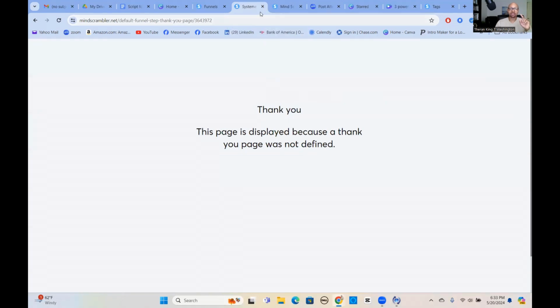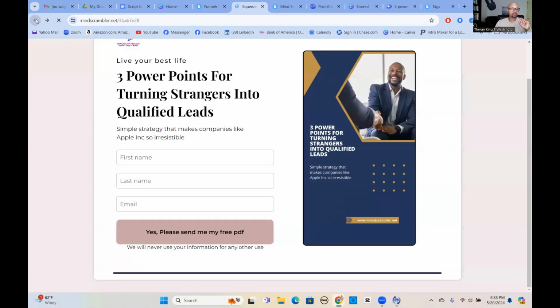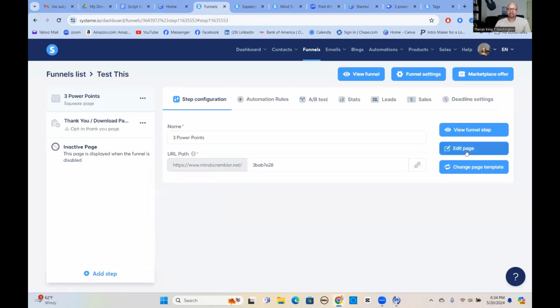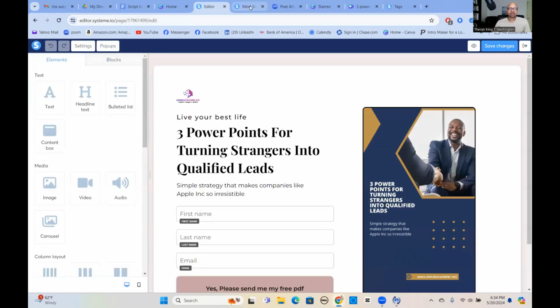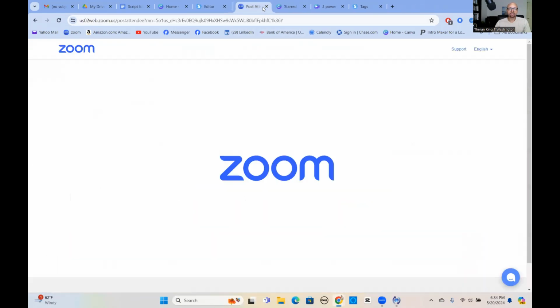Now, you don't want it to go right to the thank you page. So I want to tell you this. You don't want them to click this button and it just takes them to a thank you page without them filling in this information, because then you won't get their contact. So what you do here is you go back, edit page. Get this out the way.